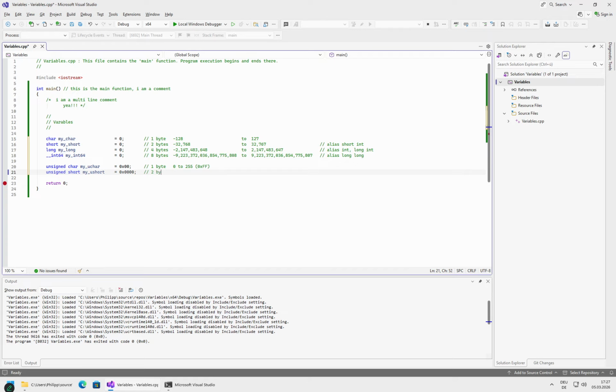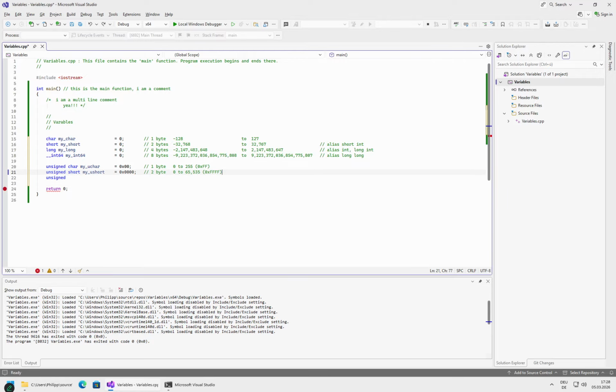Okay, so this is 2 bytes, 0 to 65,535, 0xFFFF, and you can of course use also lowercase or uppercase. Both are fine. They don't have a meaning. One just looks nicer than the other, and you can choose whatever you prefer.